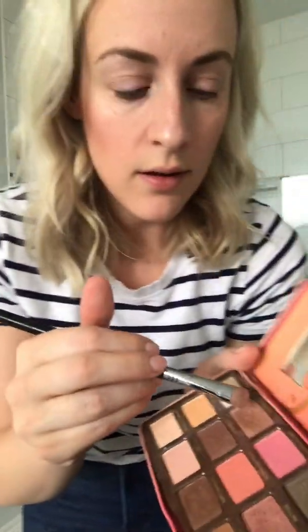So then I've got like a stumpy one, and I'm gonna put that into the Luscious color and do like this. And kind of go to the front part. This is real awesome. What I do is I blend that out. I take this again and I just sort of, you don't really want to have a distinct line between where one color starts and the other one stops. And I don't really want it to go all the way up to my eyebrows, so.